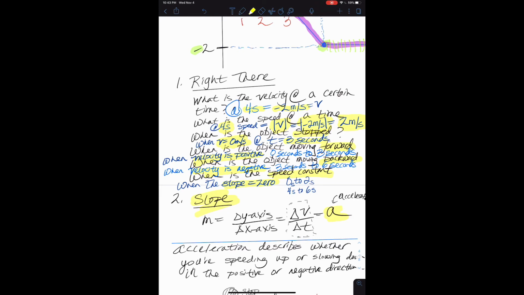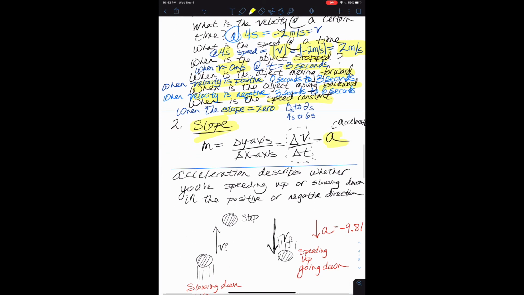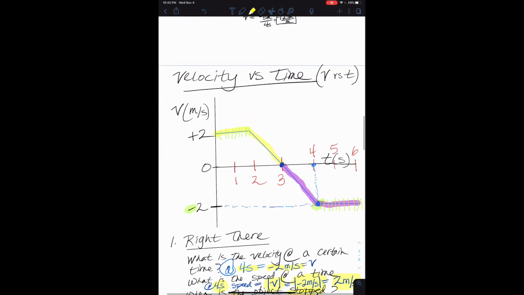We'll go a little bit further here with slope and area, and then we'll call it good. So slope is they're going to ask for the acceleration. And I can just very briefly, without doing any calculations, let you know that looking at this graph right here, I have 0 slope. So this would be an acceleration of 0 meters per second, or meters per second squared. You can write it either way. I'm kind of partial to the meters per second way. But I know it's much easier just to write 0 meters per second squared.